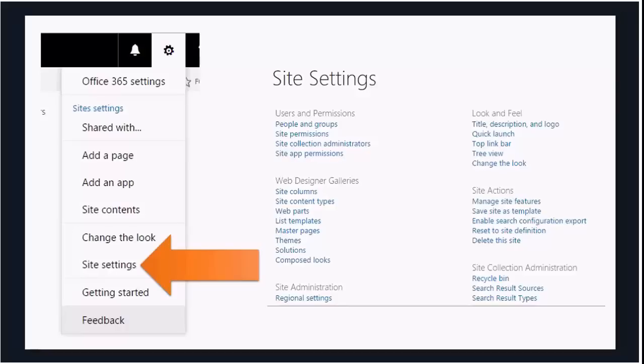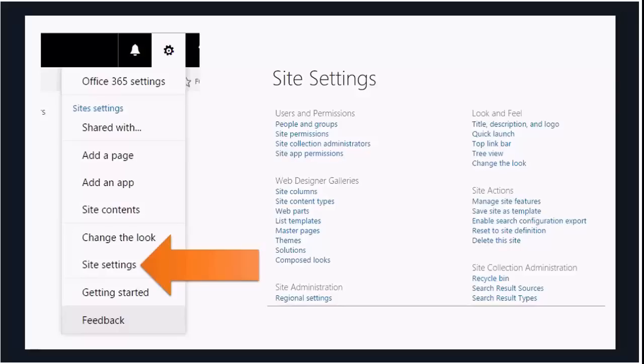But again, if time permits, I will show you how to work with those site settings. But the way you get to it is, again, the cog in the top right corner of a SharePoint site, then select Site Settings, and then you will see in here that you can get to the permissions, you can change some of the design options, you can change the look and the feel, which we'll come to. So again, that's how you get to the basic administration.